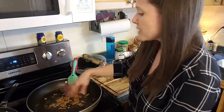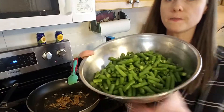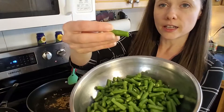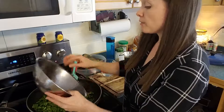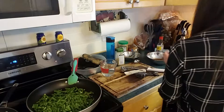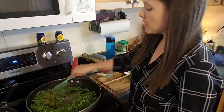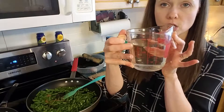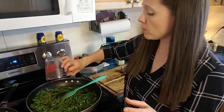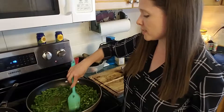So garlic cooks really fast. What I have here are green beans that I've gone ahead and cut into one-inch pieces. You don't have to — if you don't have little people in your home, a nice big piece might be really fun for you. When you add these green beans in, it's three-quarters cup of water per batch. I'm doing a double batch, so I have a cup and a half. That's 12 ounces of green beans times two, and that one was exact.